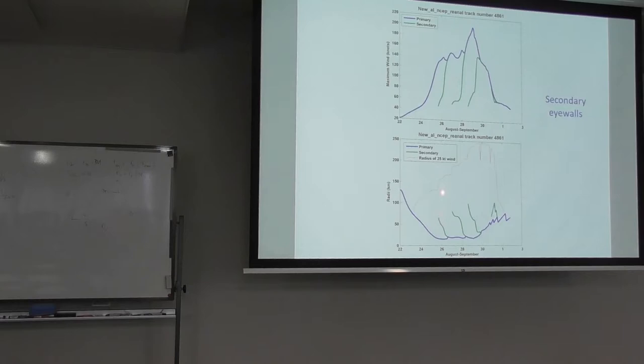That's how the CHIPS model makes the storm get bigger over time. If it wants to get bigger over time, it does so by a succession of eyewall replacements. When the storm is rapidly decaying, this model also does something interesting. It does what I call a primary eyewall recycle. This is actually the mirror image. This is not really showing it here, but typically a new eyewall forms inside the old eyewall and expands and takes over the old eyewall. Whether that happens in nature, I have no idea.